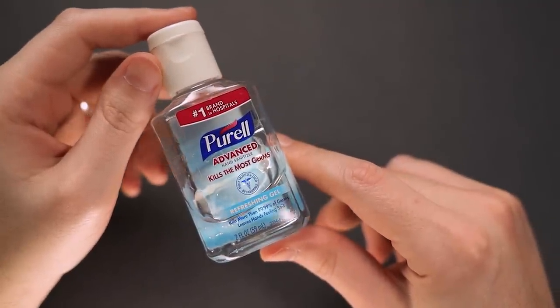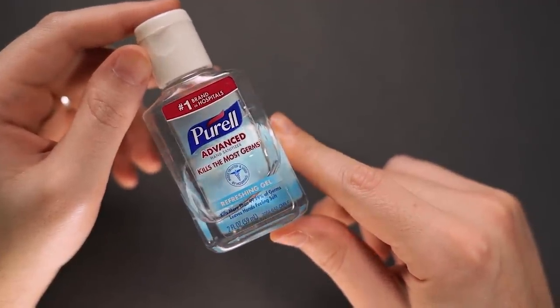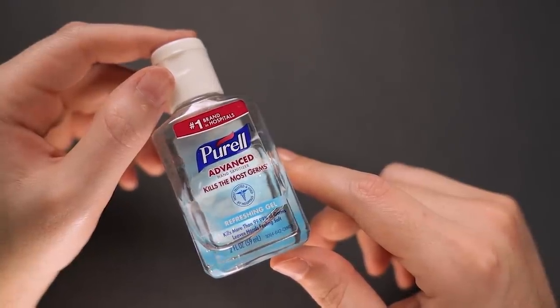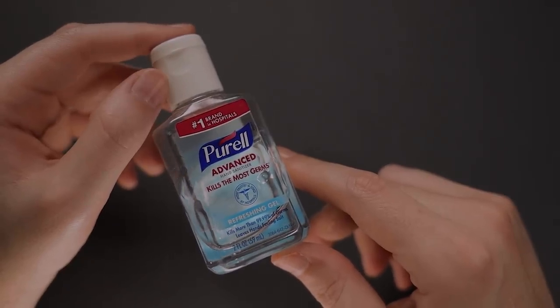My seventh EDC item that I never leave the house without is hand sanitizer. I've seen people argue it isn't all that effective, but I always have a bottle on me and the first thing I do when leaving a public setting is sanitize my hands. Luckily, I rarely get sick. When I'm in my car after leaving the bank, doctor's office, or a store and can't wash my hands with proper soap and water, I am absolutely using this. Alternatively, in conjunction with your lighter, it makes a pretty good fire-starting fuel source — mix a little bit with your tinder and even in damp, unfavorable conditions you'll have a much better chance of getting a fire started.